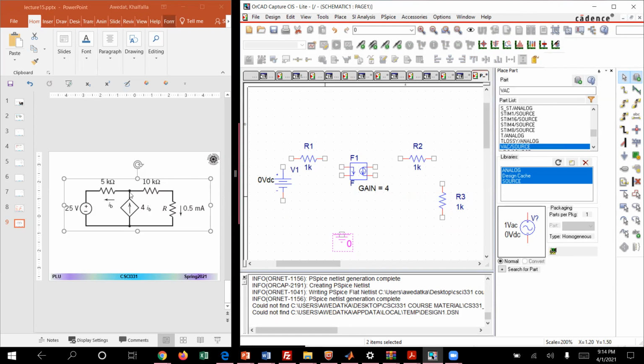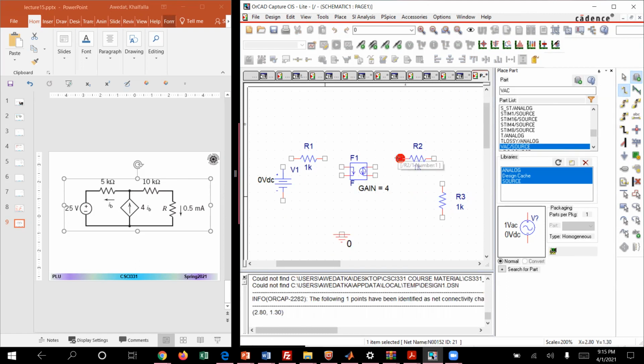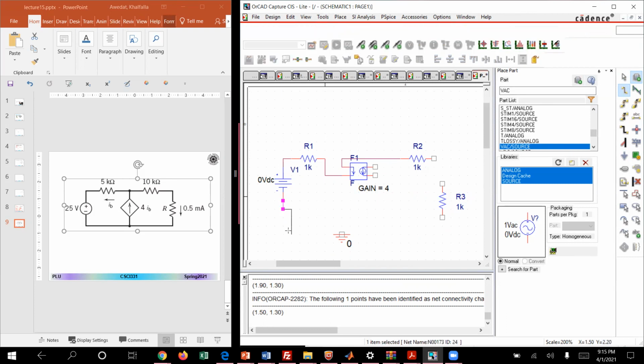If you look at the 5K, I can use this point and the first point of the resistor. So this point here, I can connect it from here to here. The second point, I will connect it to the R1. So this is my IB, going through the R, okay? And here is my resistors.